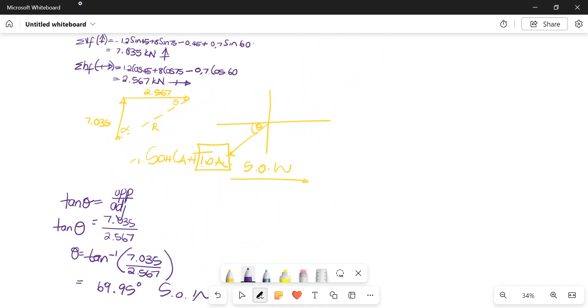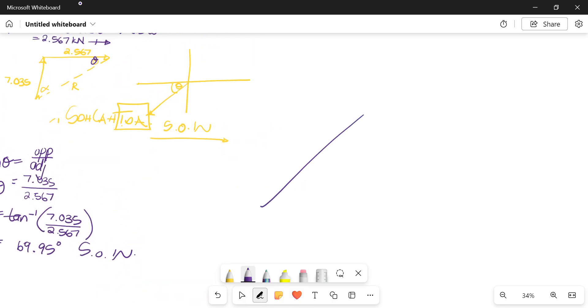Now we have this angle sorted. We essentially need to find the reaction. We already know the direction in which the reaction is reacting. We just need to find the force with which it's acting. You can use one of two methods. Method number one is the way we use our components. Using its components, we have our theta on there, so this would be adjacent, so this would be the cosine side.